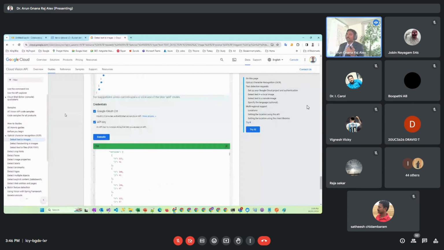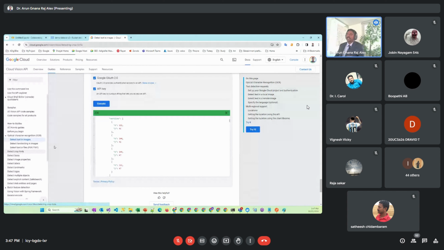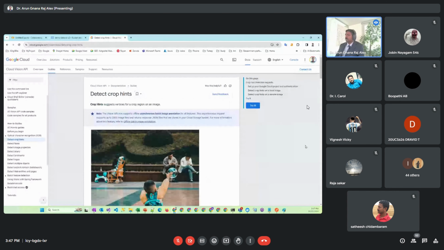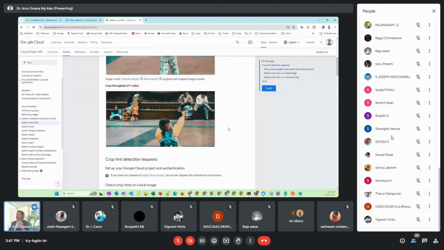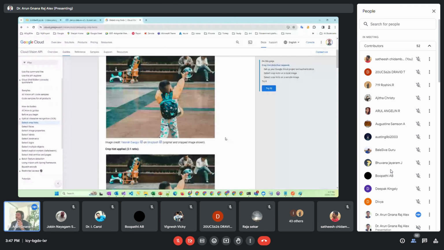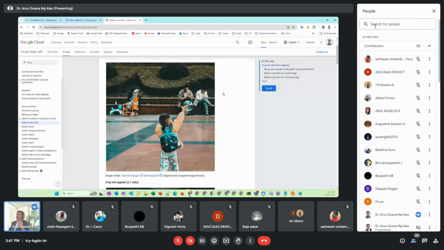Okay, this is all about OCR, the character recognition, and the crop hint. See what the crop hint is, which is useful here. Just imagine there is a boy in a square image, and if I ask to cut it to a 2:1 ratio, whether it has to cut in the first half or in the second half, where? In fact it is better to cut it in the middle, somewhere here, so that the subject is in the middle. This is what crop hint is. So when I ask the machine learning to cut it, it properly cuts the subject area, because this area is also not required, and the top area is also not required.